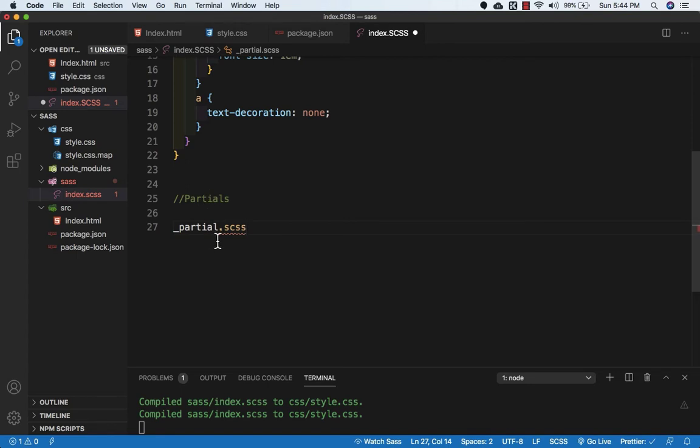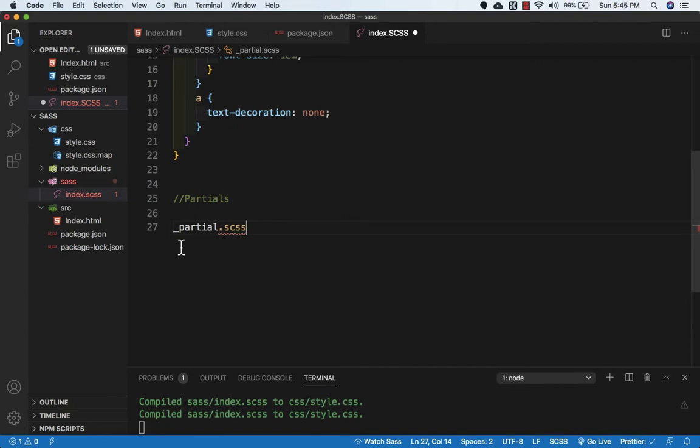But what is the use of this file? Using this file, you can actually modularize your CSS. You can reuse this CSS code anywhere in any CSS file. You are free to specify any name for this partial file. The underscore lets Sass know that the file is only a partial file and that it should not be generated into a CSS file. Sass partials are used with the import directive.